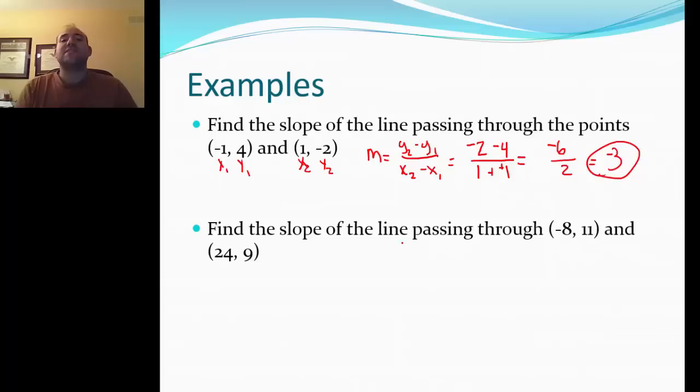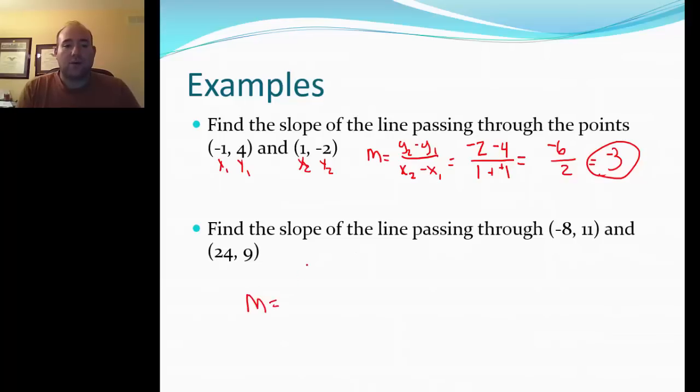So if you think of this idea of a rate of change, basically what this slope is saying is rise over run, like we talked about with the graph. For every change of 1 unit on the x-axis, the graph is changing -3 units on the y-axis, down 3 over 1. Okay, let's look at another example.